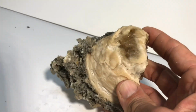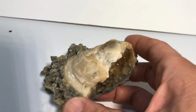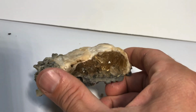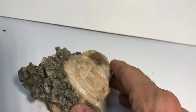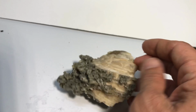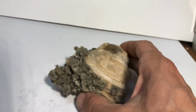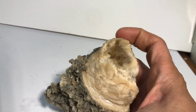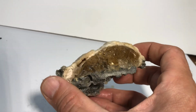Whereas if I put this in hydrochloric acid, whichever one it is, if I were to put this in that acid, it definitely takes the shell away. The shell moves faster than the calcite crystals themselves. Oh, there's a little crystal coming apart in my hands. Little piece of calcite right there, honey-colored calcite. So this is definitely not a method I will probably ever use again.